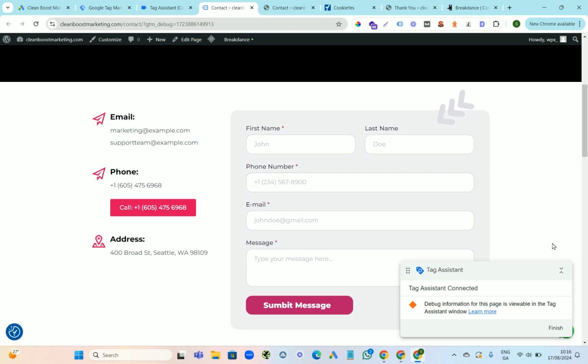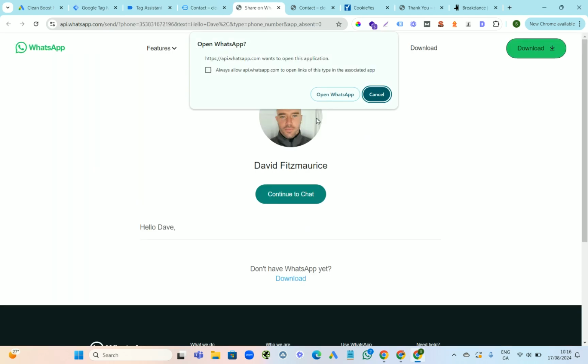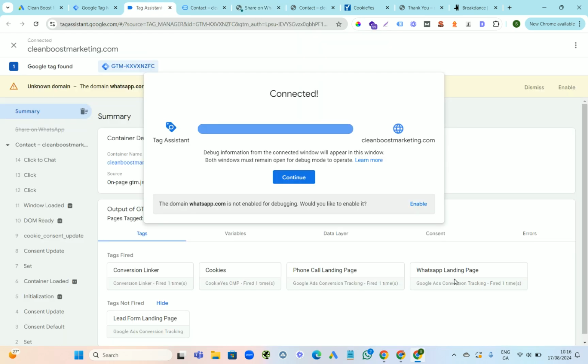I know we can barely see it behind the thing. I can try and move it if possible. So yeah, I can just about click it. I'm going to press this button and we're going to see if that fired. That's going to go onto my WhatsApp, and that's also after firing.